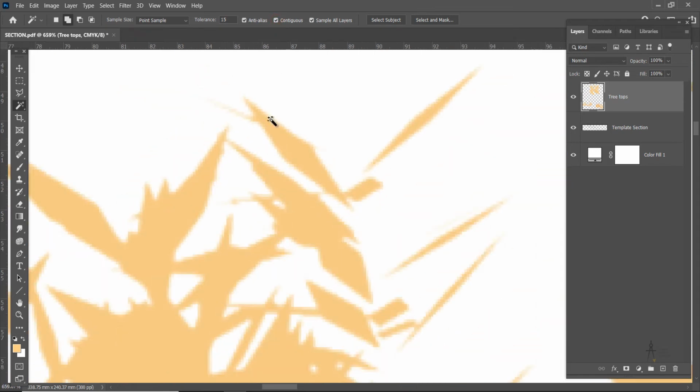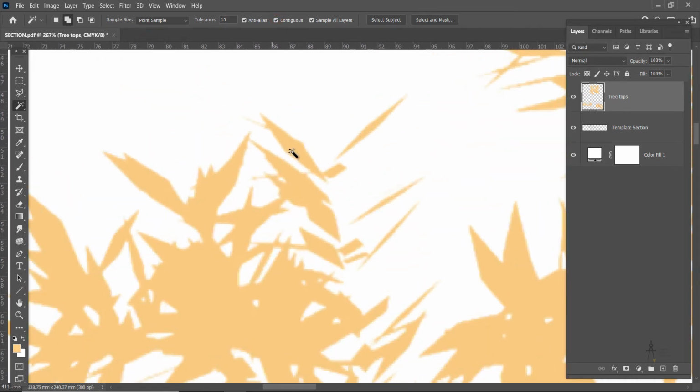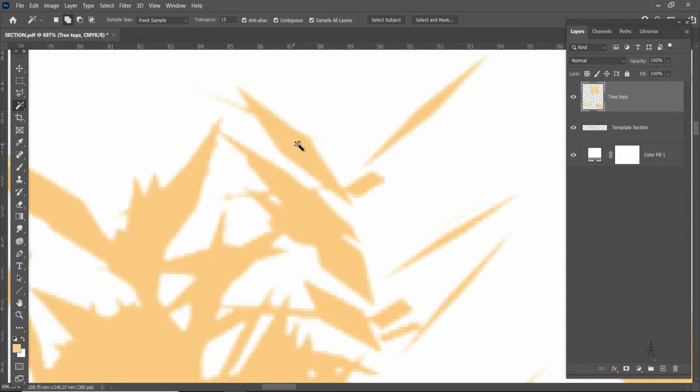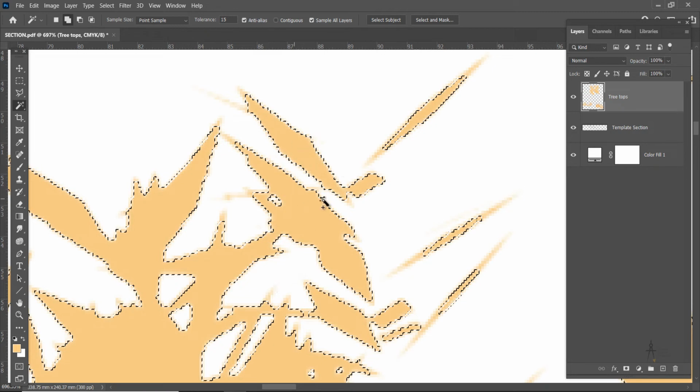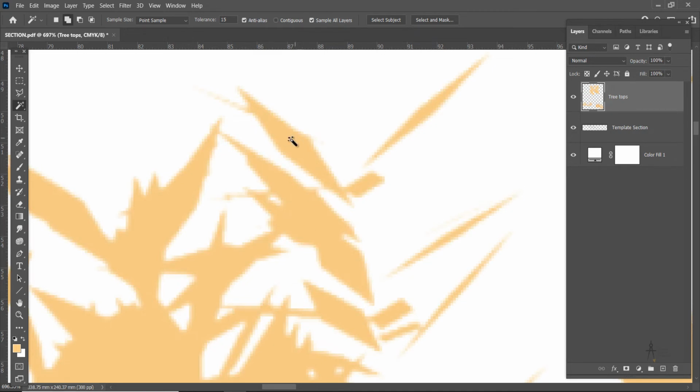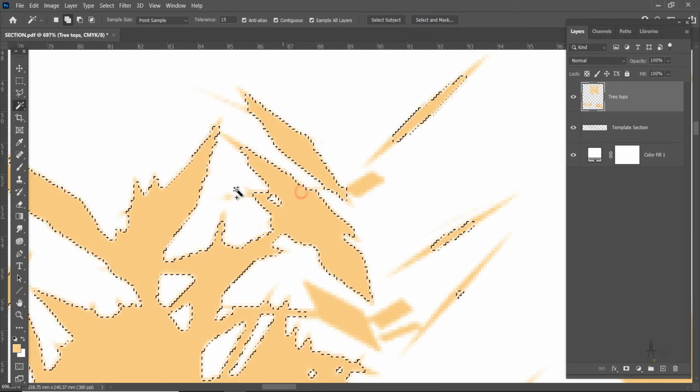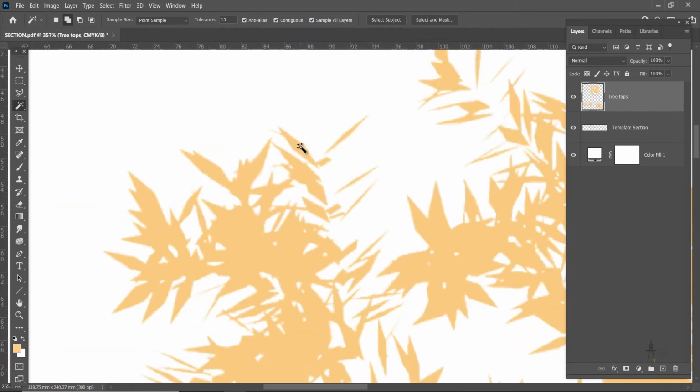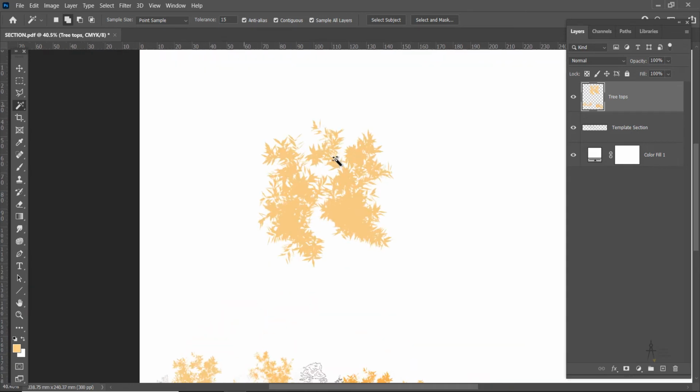Contiguous means the following: if I click this one, it's only going to select the colors that are within, you know, the same area. So if you jump out of this color selection, then it's not going to select. Okay, remember, without this, I just selected these and every color was selected. Whereas if I just click on this one, I have just these selected. So it's very useful for coloring, for example, selecting, you know, very specific things.